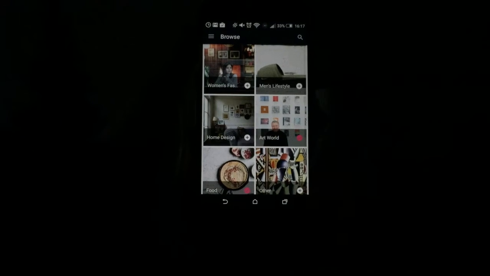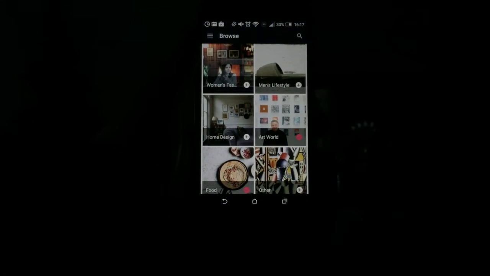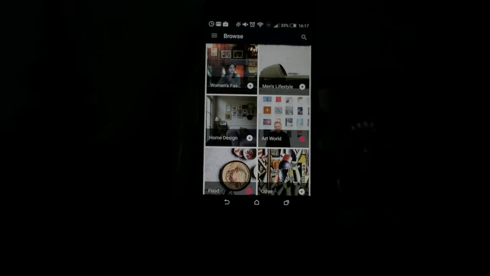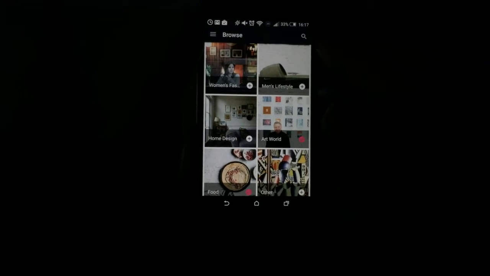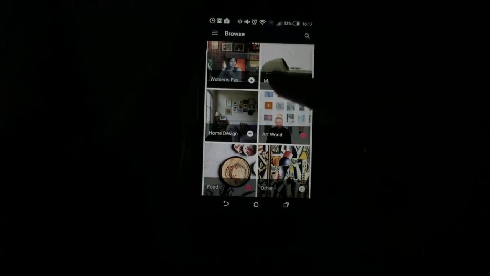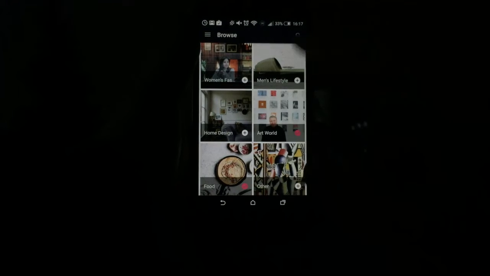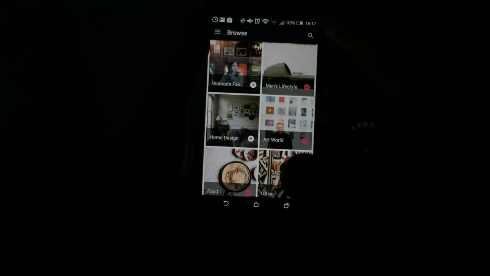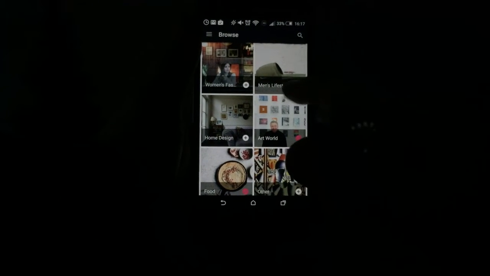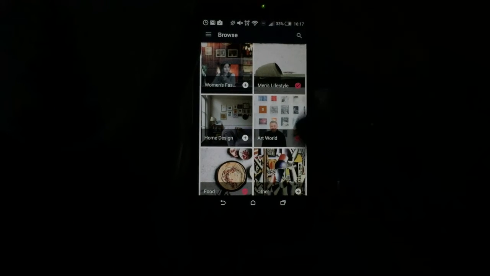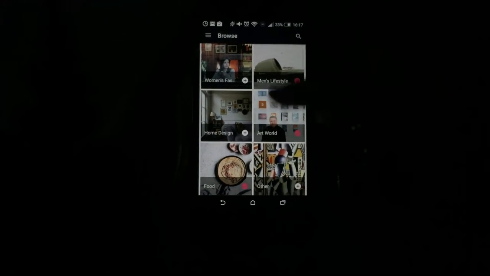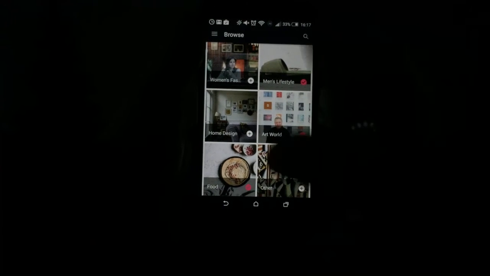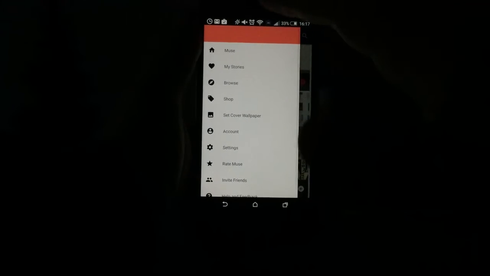So we're going to boot up Muse. This is what it looks like when you first boot it up. First it's going to explain kind of how it works, and then it's going to ask you to pick some categories, which is what I've got going on right here. So I've got art world, food, and I had men's lifestyle. I've added it back. So obviously to add a category, just click it, you're done. This is out of these available categories. There's also an other category, pretty self-explanatory.